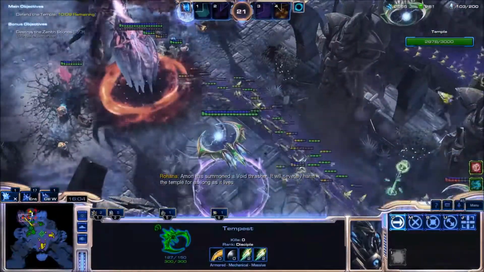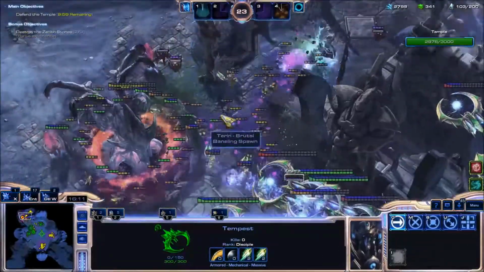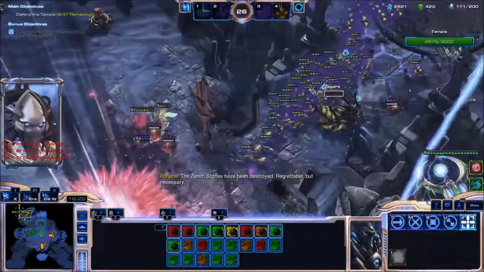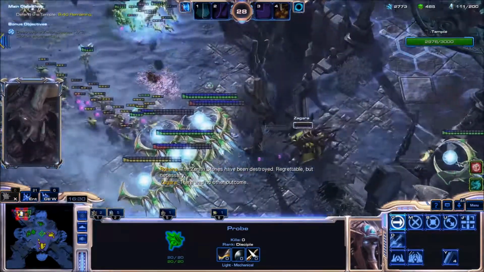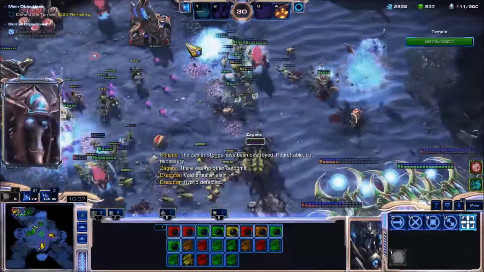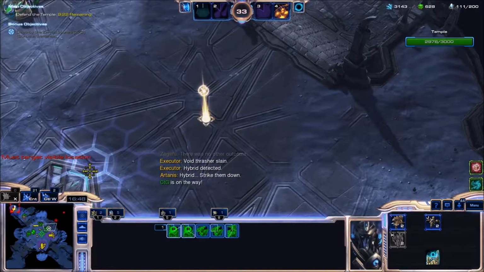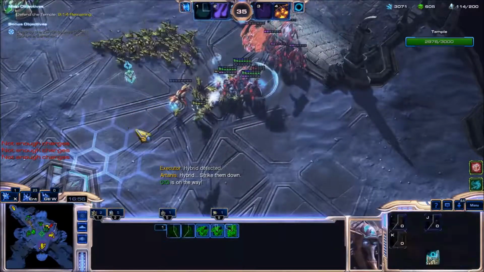You see how not worth that is? 50 energy for a single photon cannon. It's really garbage. I'll need to use Zealots for that. The Zenith stones have been destroyed. There we go. Regrettable, but necessary. So far, Zagara has been really carrying me here. But Void Thrasher slain. I think this is the hybrid detected. The middle Thrasher. Yeah, we had hybrid. We had warp-ins instead of the warp prisms. That means I'm gonna have a middle Thrasher to deal with.